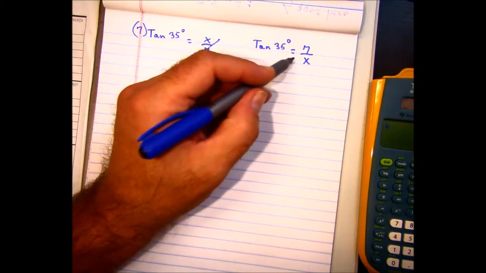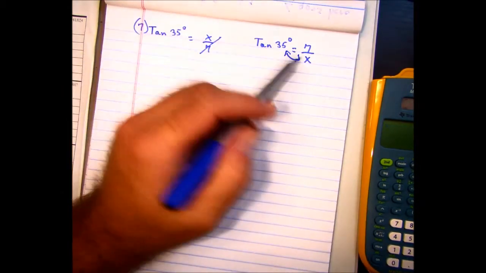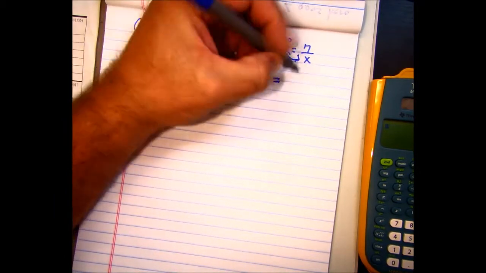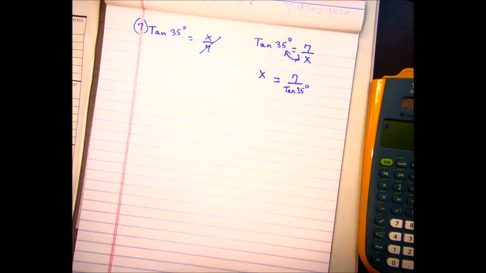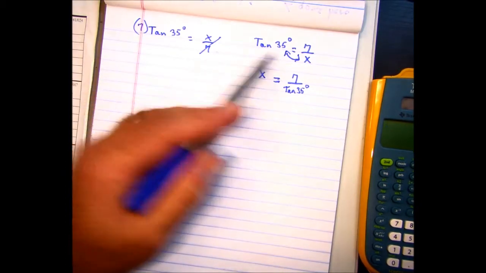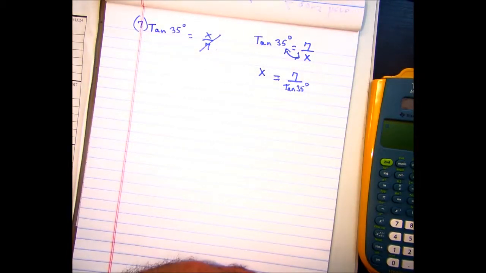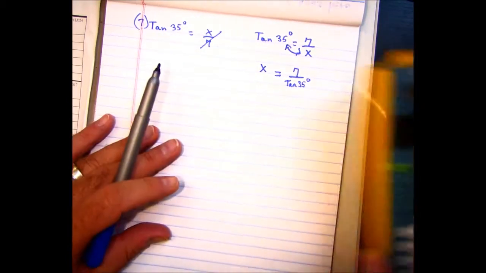You switch spots. The whole thing. So if x is in the denominator, I then put x over on one side of the equation, and I swap and put the tangent of 35 degrees in the denominator. That's all you do. So if x is in the denominator, you switch them. Now I can go through the whole algebra process, or you can just know if x is in the denominator, I switch it with whatever's over here. And then you type it into the calculator exactly as you see it.